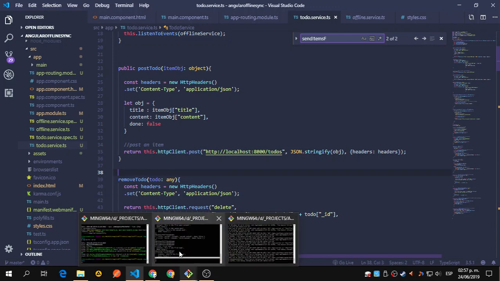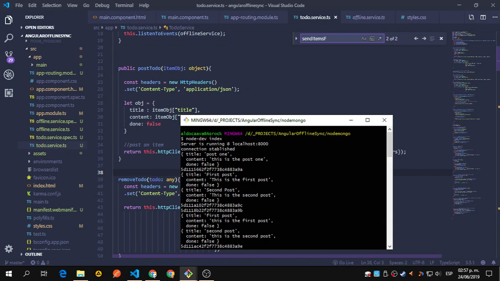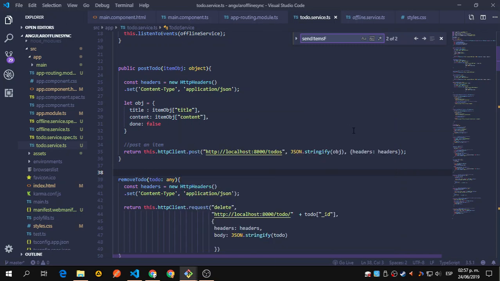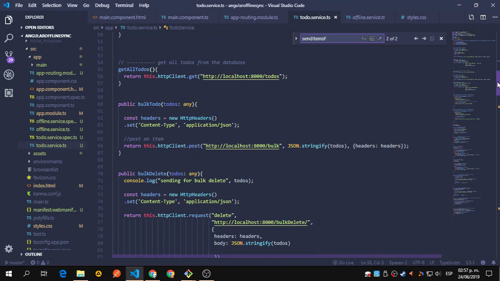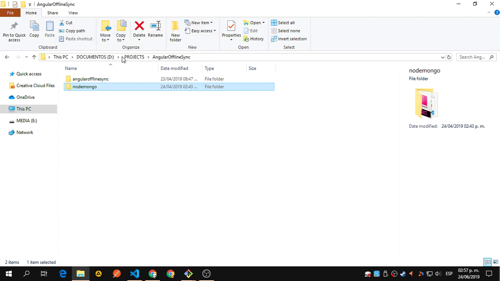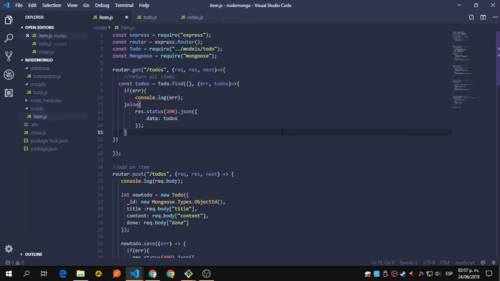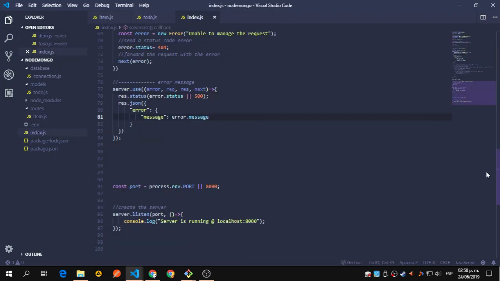As you can see, I have this one working. That is my service running at localhost 8000. Okay, so that's my server running. So let's go. This is a nice place to start checking this one. As I said, I'm not going to go into the whole details because you should already know how to use Mongoose, how to use your schema, and how to make the calls to Mongo. But we will take a little look at how this thing is structured.